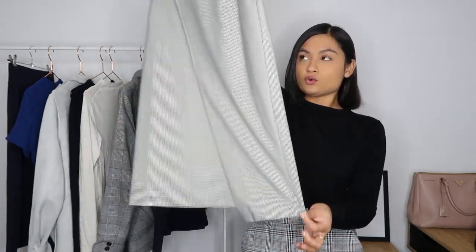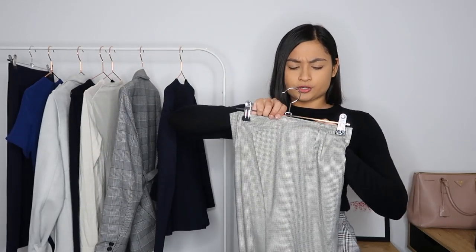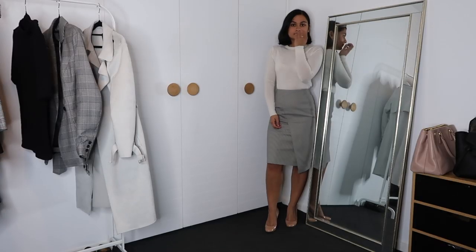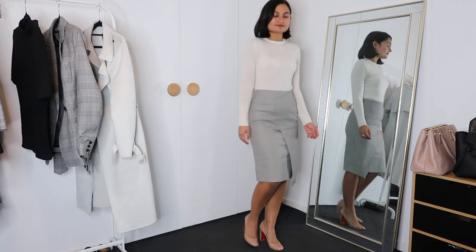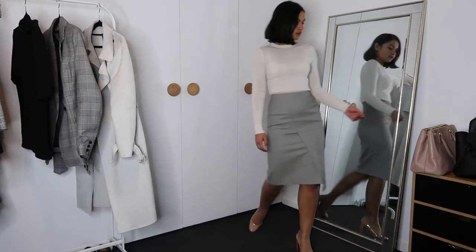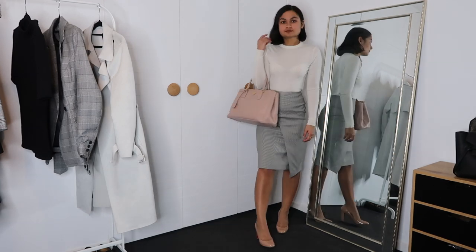The last outfit of the week features another skirt from Hugo Boss — I got these two Hugo Boss skirts together from Bloomingdales.com, both on sale at the same time. Again, the sizing is very weird and I had to go about two sizes down. I do love how both skirts look, but I have to admit they're a pain for creasing. Both materials crease a lot — if I've sat for a little bit the whole skirt is creased and I feel like I look messy going to meetings. I paired the skirt with a cream knit from Uniqlo — just an easy, simple top with a patterned skirt.